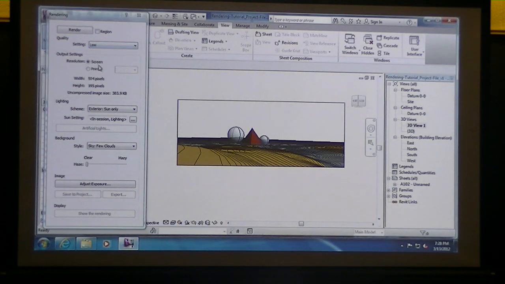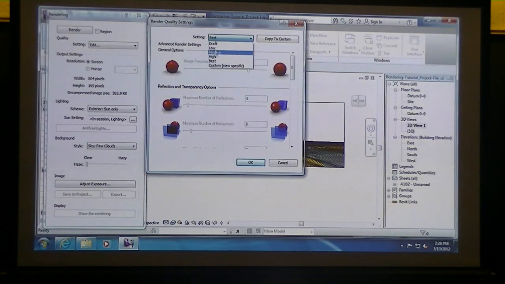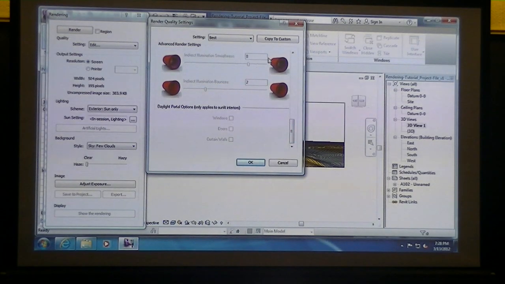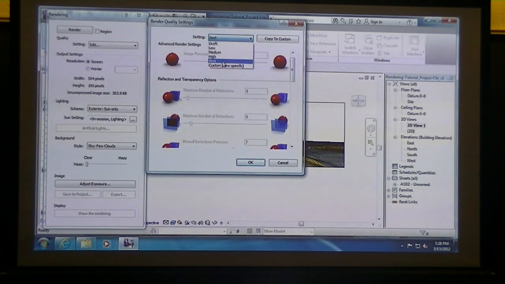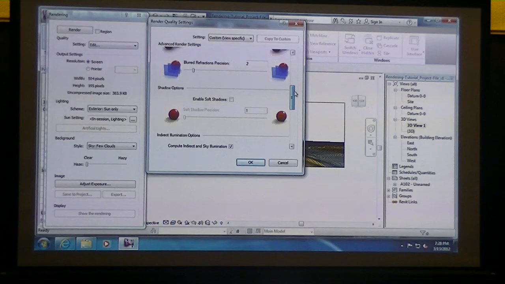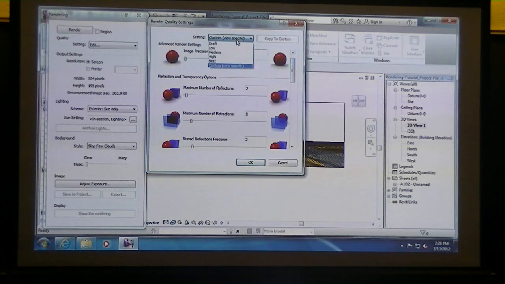All of these are based on a set of parameters. If I click on Best and click on Edit, you can see all of these preset settings, like Best, High, and so on, have all these different settings that you cannot edit. But you could make a view-specific one, say custom, and play around with all these different settings. This would be kind of like going into V-Ray and trying to find all the correct settings you need to get a nice rendering. But by default, you don't really need to mess around with that.